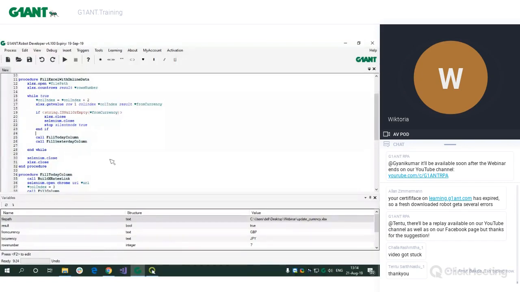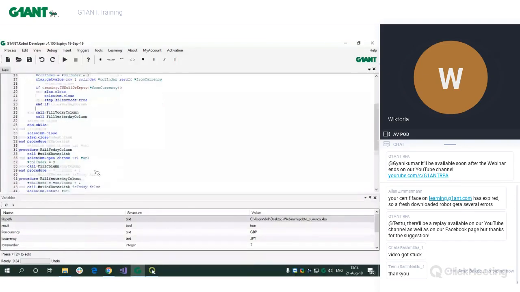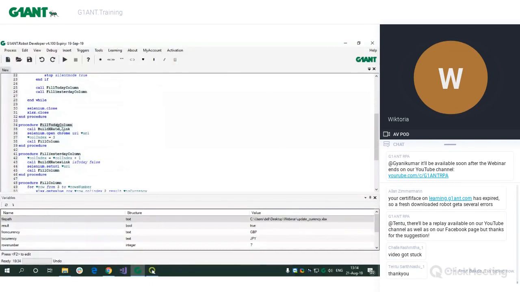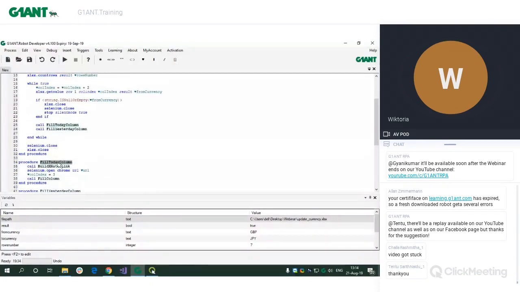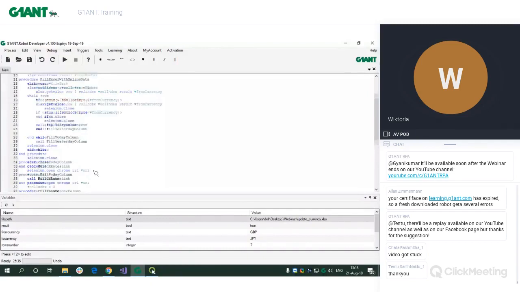Okay. There's also one important thing here. When we call this procedure multiple times, we always open Selenium. We don't want to open Selenium multiple times. So instead of Selenium open, we're going to use a Selenium set URL. So what do we need?